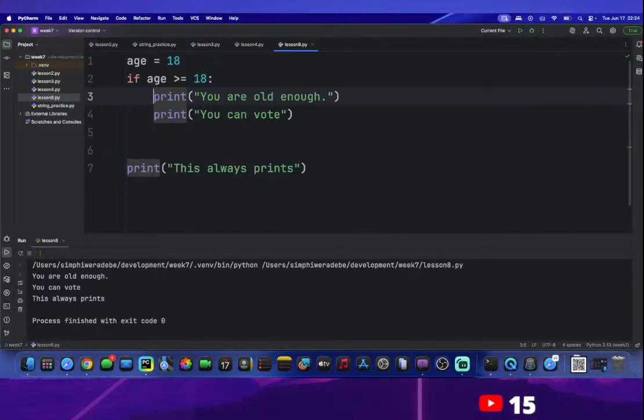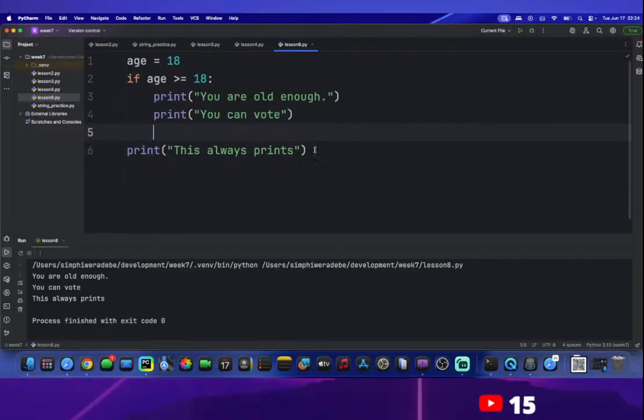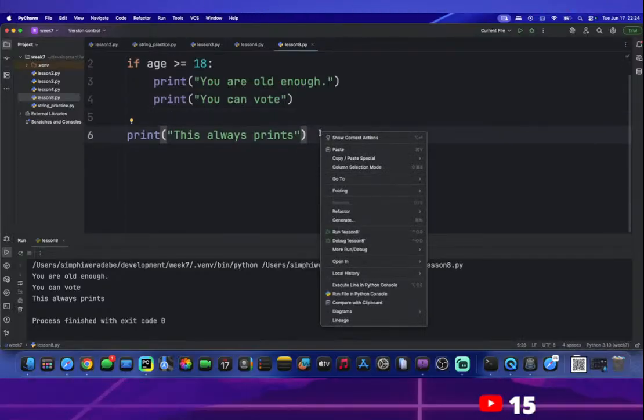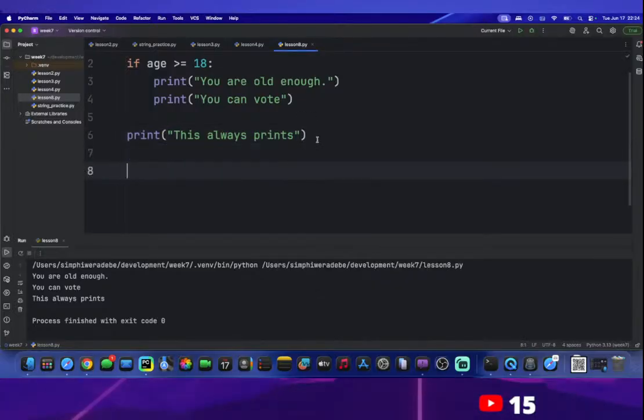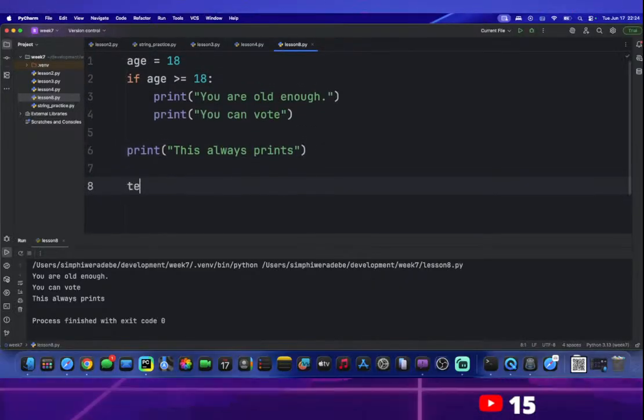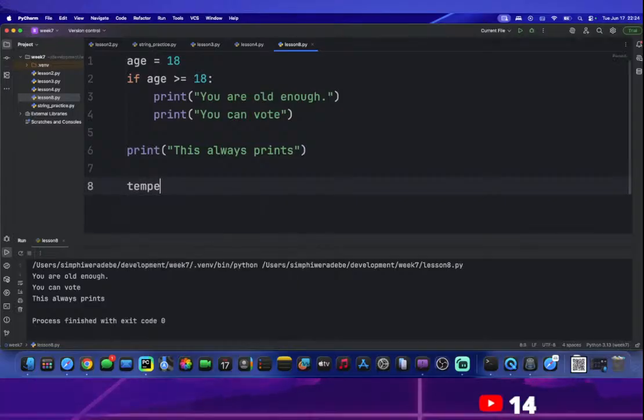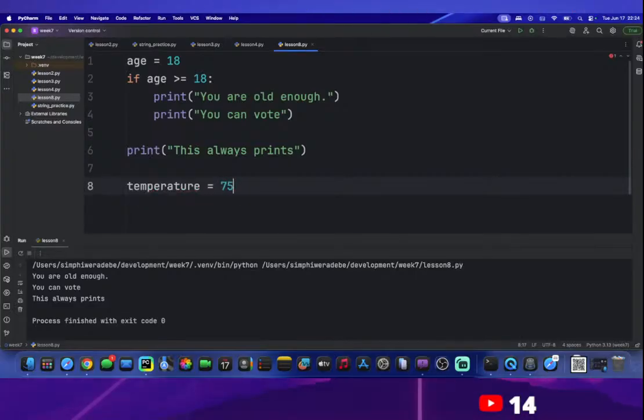Now let's create another basic if statement. We'll use this for checking temperature. So we'll have a variable called temperature, which is equal to 75.